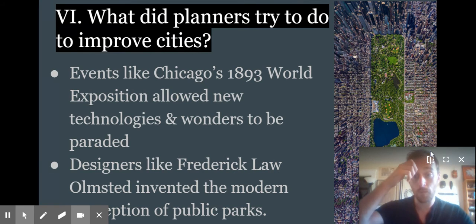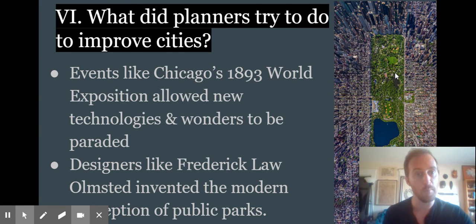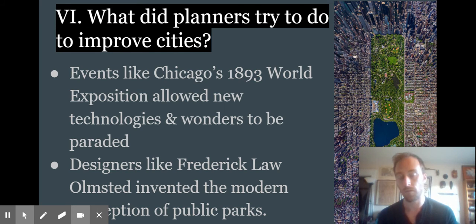So this was also planned to some degree. You can see, again, this is Central Park from above. And there's an event called the Chicago 1893 World Fair, or World Exposition, that basically, first subway demonstration, for, skyscraper demonstrations. Oh, you want to have an electric tea kettle? Well, that's going to be demonstrated at the World Fair. And so people are showing off what they just refer to as progress.